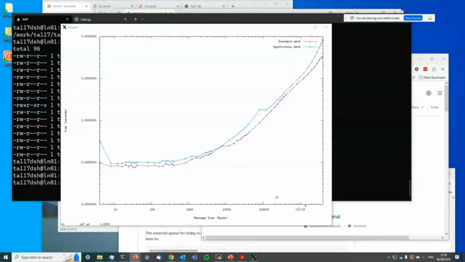Now, okay, I'll try and run it again. It's quite difficult to get. That didn't look particularly good, I'll run it again. That looks better. The data can be noisy.